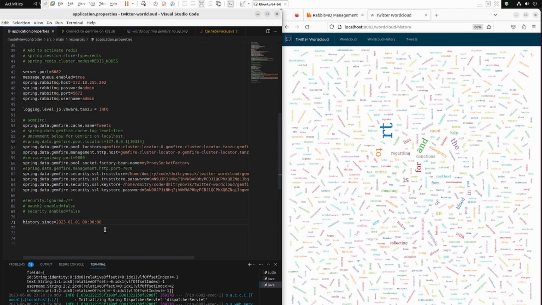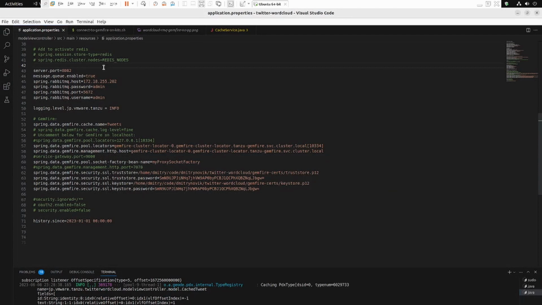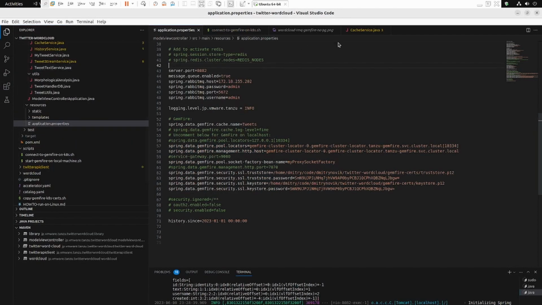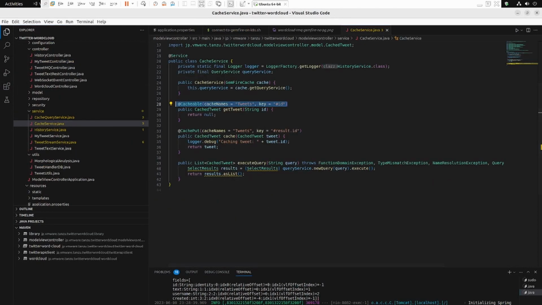Now let's quickly mention the code. It's Java, and we use Spring Boot framework. Spring Boot is a framework to develop cloud-first microservices which are scalable, secure out of the box, and event-driven.